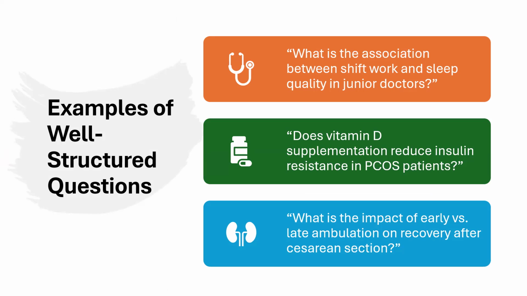First of all, let's say the research question: what is the association between shift work and sleep quality in junior doctors? You people know that during the internship, you have different shifts of work and different schedules. So you want to study that thing. This will be an associative study. Junior doctors are the population, shift work and sleep quality are the comparison, and association is the intervention. They want to study the association, and doctors are the population, as you also know.